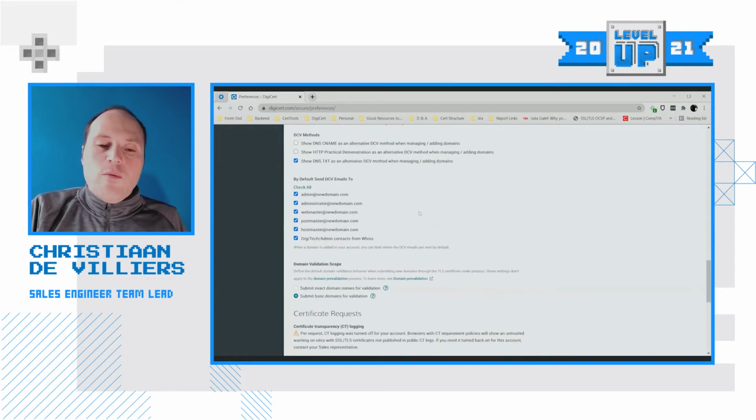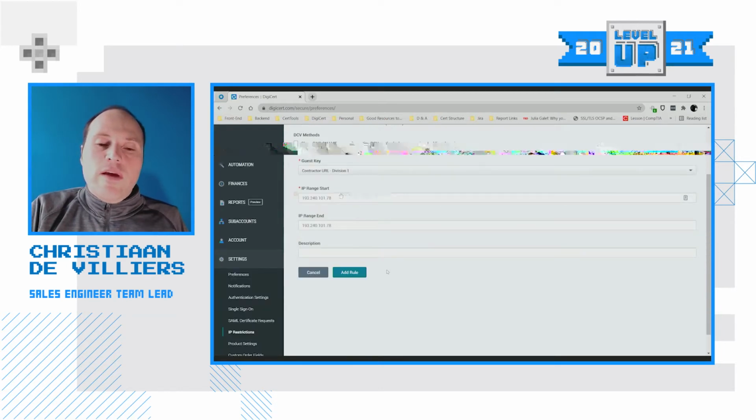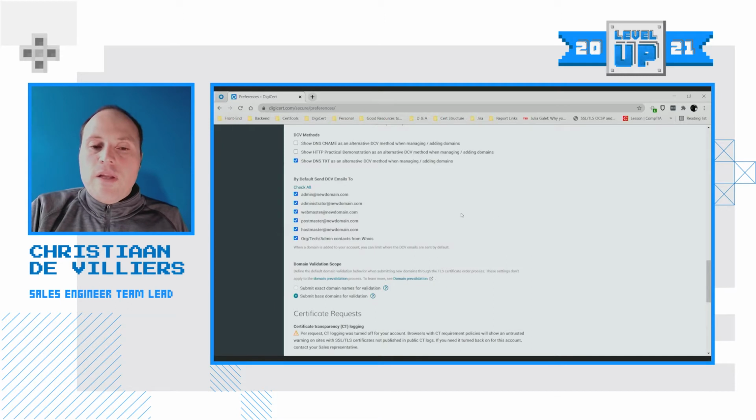So in part one, I mentioned that we'll talk a little bit more about the different email addresses that are available for us to send DCV emails to. When sending a domain control verification email, you can't just simply type any email address that you'd like. They actually have to either be a set email address that belongs to the domain in question, or a specific org, technical, or administrator contact that's listed on the WHOIS records for that domain.